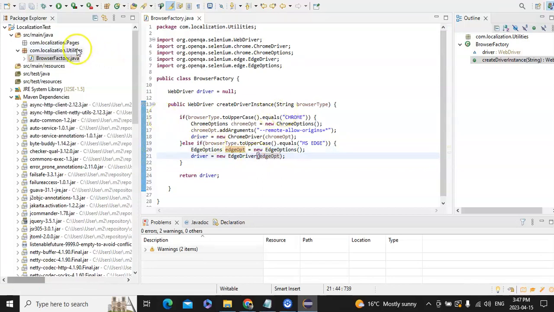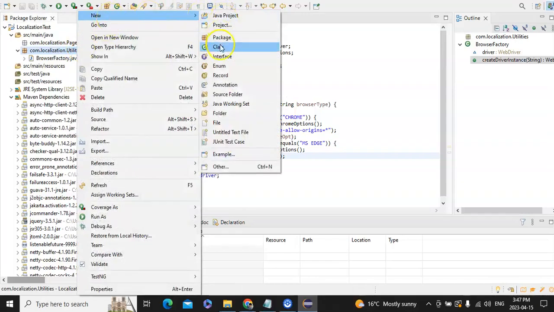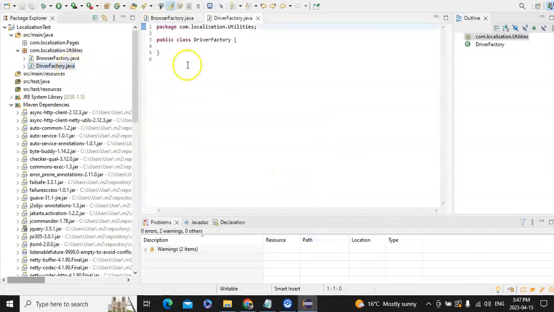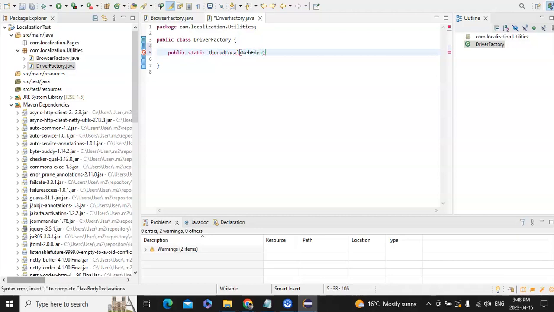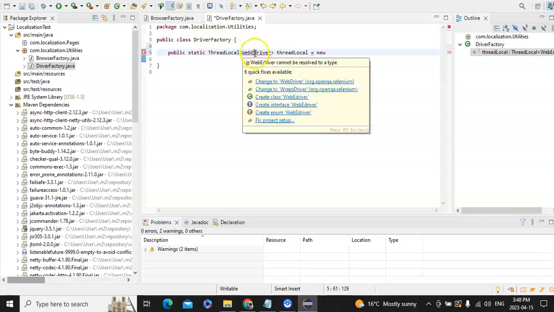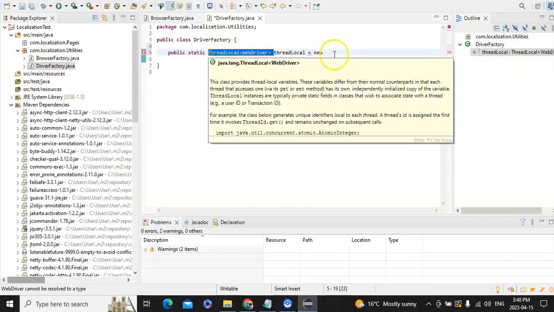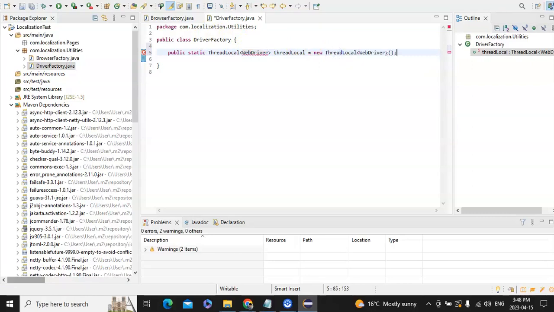Now after that I'll create one more class file, and I'll name it DriverFactory. Here I'll write public static ThreadLocal<WebDriver> threadLocal is equal to new ThreadLocal<WebDriver>.